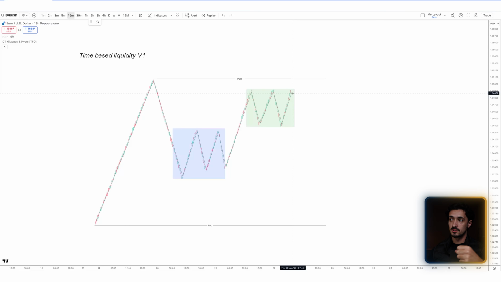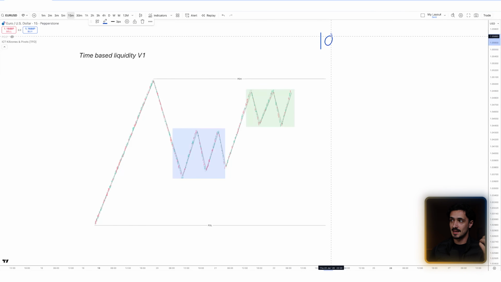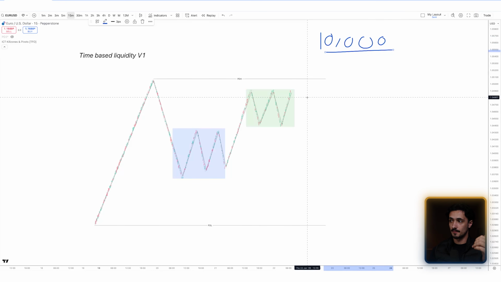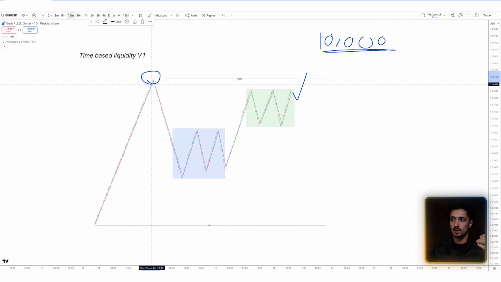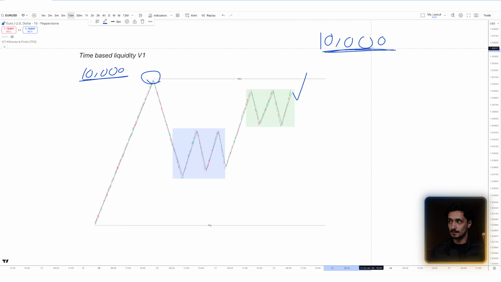So just like how we spoke in the beginning on supply and demand, how large institutions have massive orders, they need liquidity. So for example, if you were an institution and you had, let's say again, 10,000 lots that you needed to sell into the market, it would be wise for you to sell those 10,000 lots in an area where there is also 10,000 lots worth of buyers. And there are some areas in the market where there are far more lots available than others.